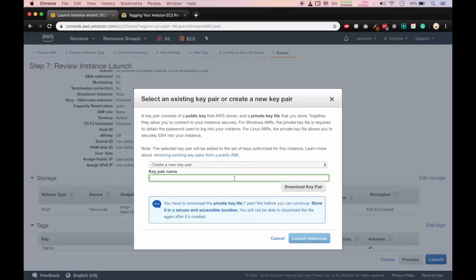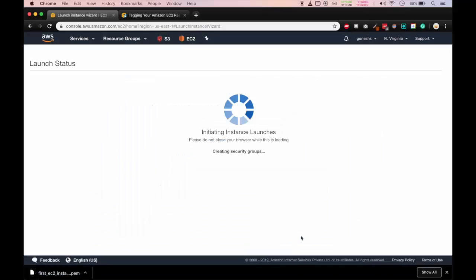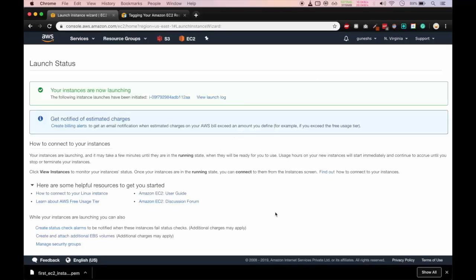So the key pair name I will give as first EC2 instance. We'll download the key pair. So you can see one file is downloaded with extension .pem. Then we'll click on launch. So it is now saying initiating launch and your instances are now launching.